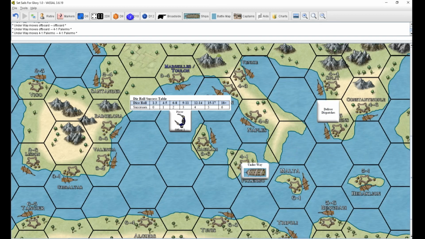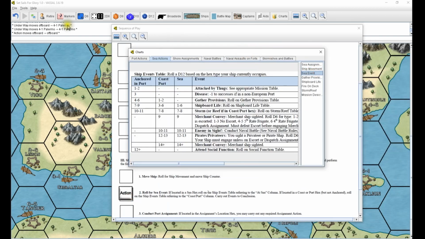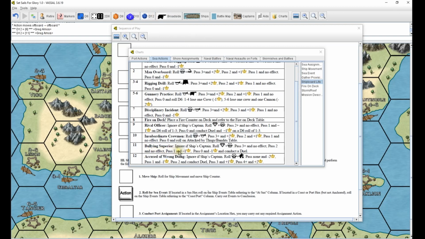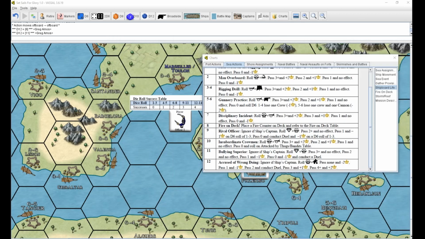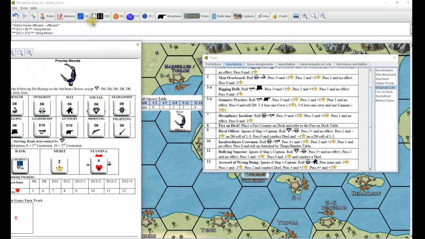So we've moved. We're going to go check for a sea event. D12, 6. Shipboard life. Rolling on the shipboard life, we roll an 11. Bullying superior. Ignore for the ship's captain. We are not. We're going to roll for an integrity and a social status. Again, this is going to be rough because social status, which normally doesn't come into play much, is coming into play a lot. A D6. Oh, we got a 6. That's a nice start. That's two successes right there.